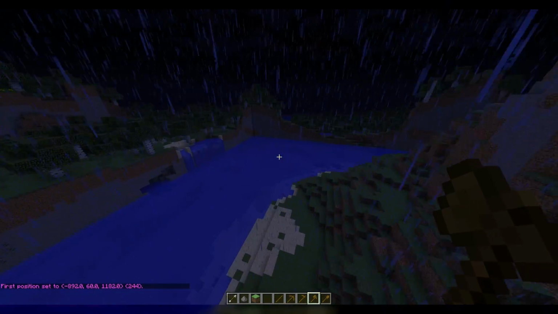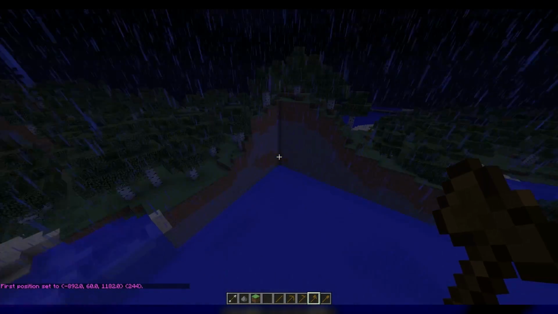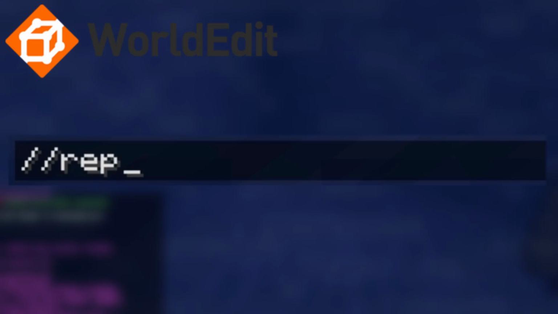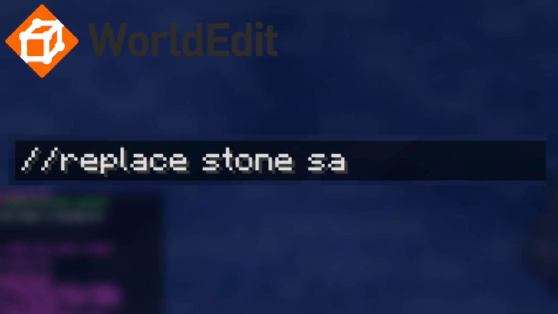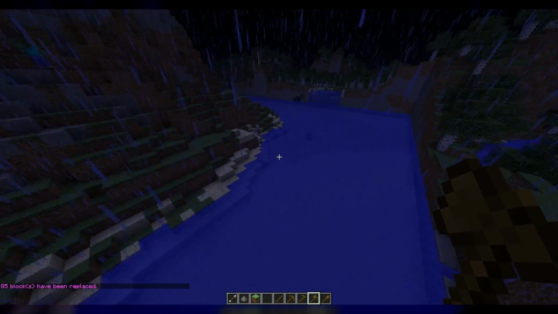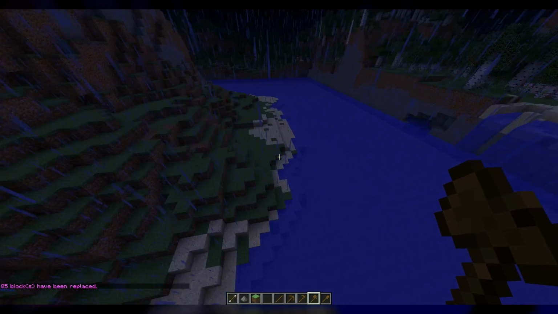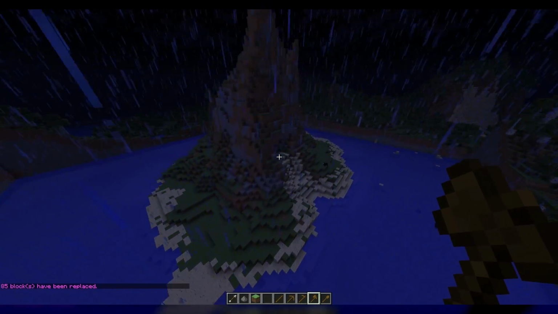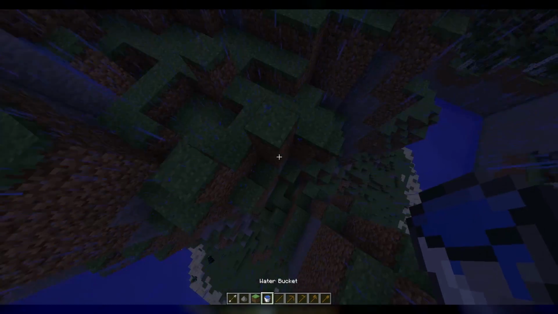Now, just for fashion statement, I'm going to make sure the entire bottom of the build is not stone and dirt, and is all sandstone. Again, using /replace stone and sandstone. That's a great command to remember, because it can replace entire areas all at once. It's fantastic. Definitely remember that command. Remember, pause the video at any time if you need to look at some of the commands.